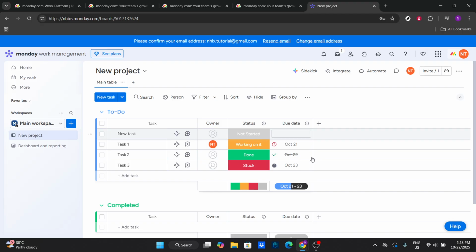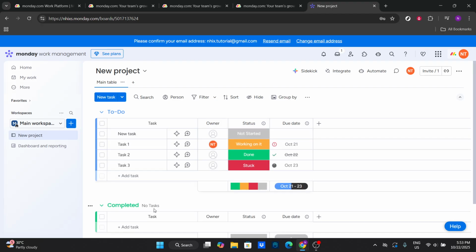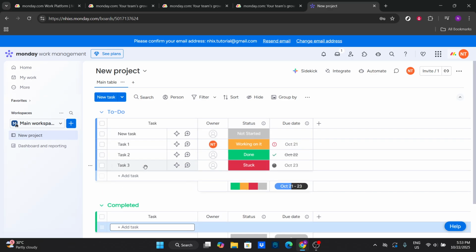Now that your board structure is ready, let's talk about adding tasks, also known as items. Simply click to add an item, filling in each relevant column to map out the steps for your task or project. This could be individual assignments, group responsibilities, or anything that needs tracking. The goal here is precision, so your team knows exactly what needs to be done and when.